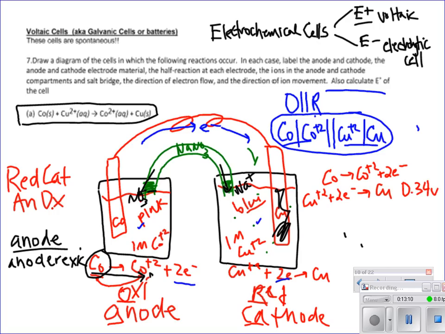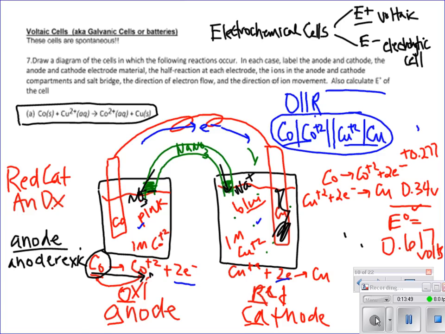This is 0.34 volts. I pulled it off the reduction potential table as it is because it is reduction. This is oxidation. I'm not going to see it as is. It's going to be backwards. What is that on the table? Did you change the sign? Okay, so it was negative 0.277, but because it's oxidation, we have to change it to positive 0.277. So we're going to add those puppies up, and we get an E of 0.617 volts. All right, and there is our E naught, not being standard conditions.